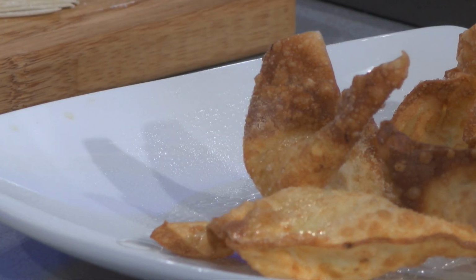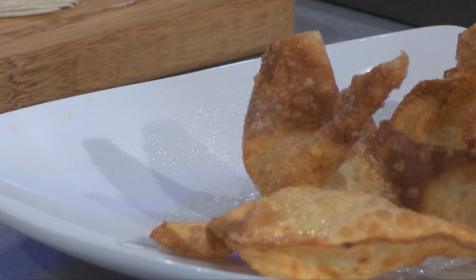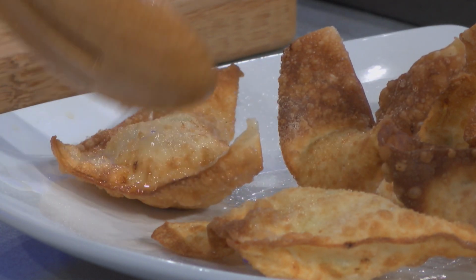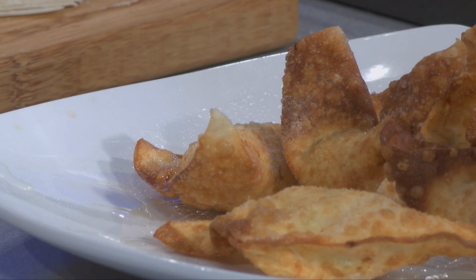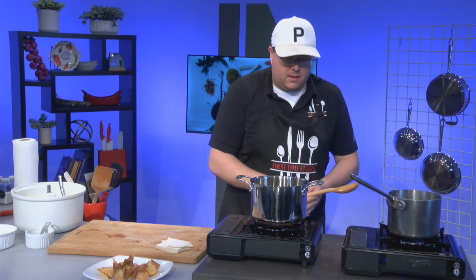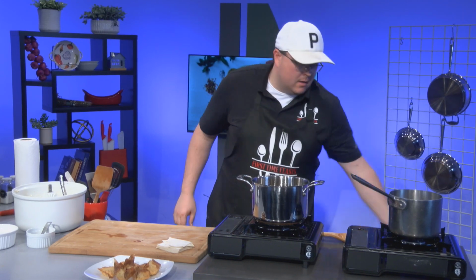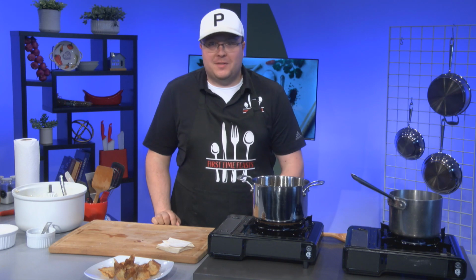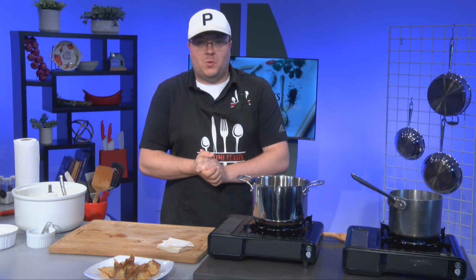So these are pretty much done. We're going to let them cool off and rest up. If you bit into this right now, you're going to have a bad time. So we're going to let those sit there. We're going to turn our oil off for the time being. We don't want to waste any gas and let that get out of control. So the last thing that we want to do, we want to work on our sauce. You can't have crab rangoons without the sauce. So we're going to go ahead and make some sweet and sour sauce.